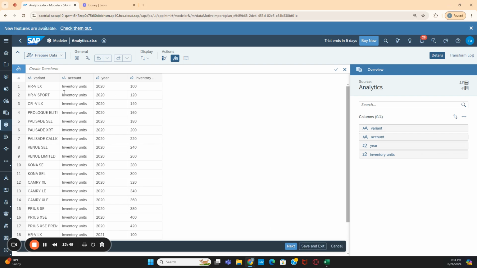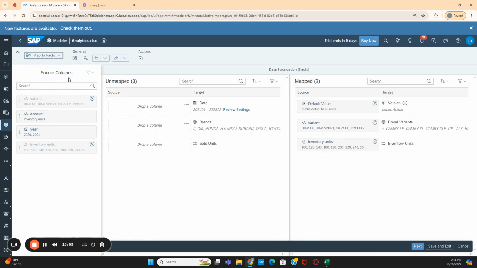Even if you click next or go to the map to facts, here is the map to facts. We are mapping our source file to the fact table, right? The model is nothing but the fact table.